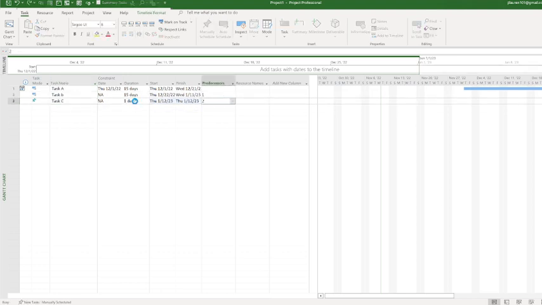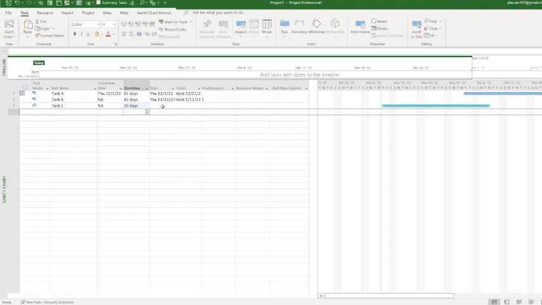So let me just undo all that so I can show you. So task C, as you see, it's manual. So here's what I can do. I can add duration if I want to, but it doesn't change the dates, as you see. It just gives the duration, which, okay, kind of useful, but not really. So that means I have to manually pick the dates for it. And of course, if I link, let's say task D, I'm curious, will it do anything? Now it kind of does it.